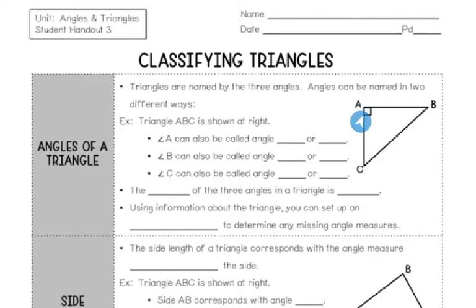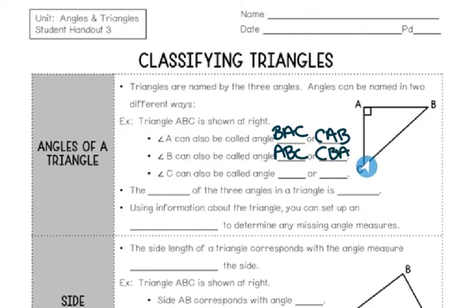But we can also call angle A something different by looking at the other points that make up that angle and naming them in that order. So looking here, we could start at this corner and have BAC. And we can also go backwards and look at C to A to B and name it that way. We can do the same thing with some of these other angles. So looking at angle B, that is right here, but we can name it by the 3 points that make up that angle, A, B, C, or C, B, A.